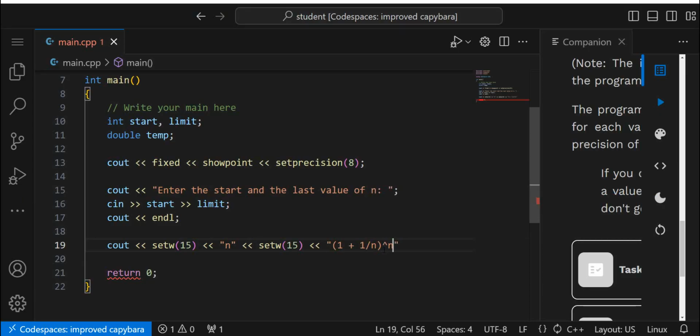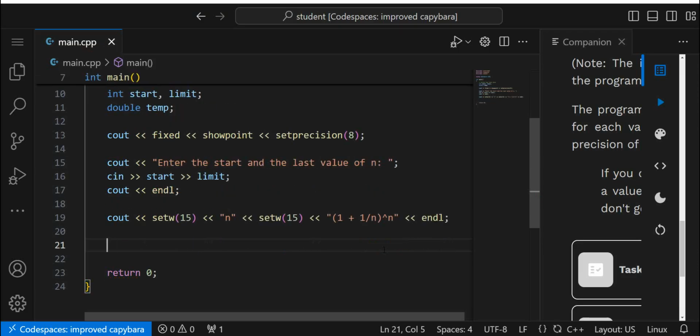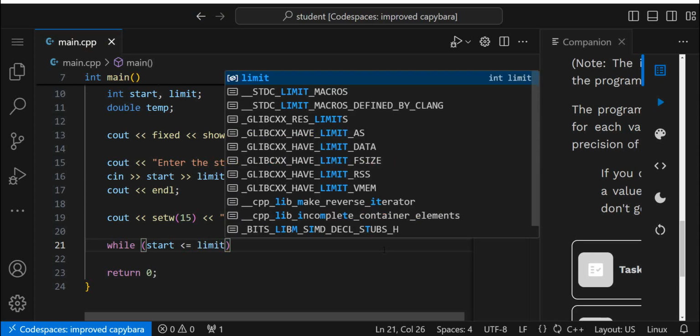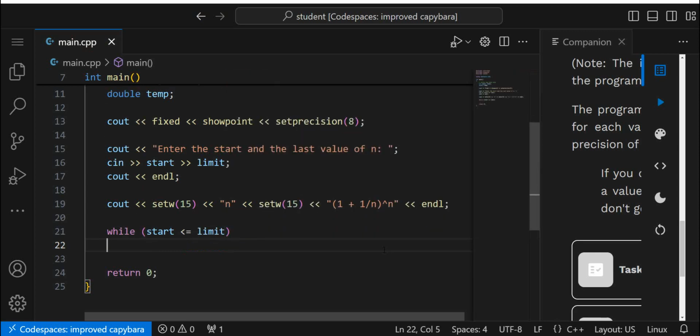And then we'll just go on and quick while start is less than or equal to limit. So let's get that and let's go bracket.